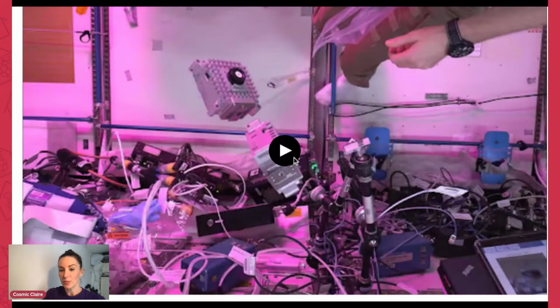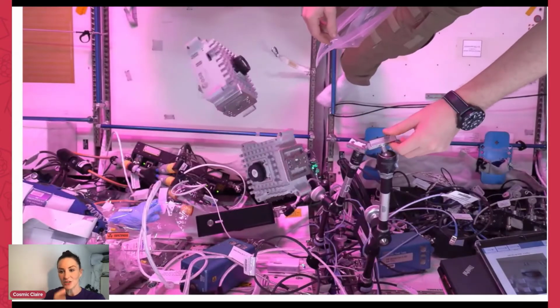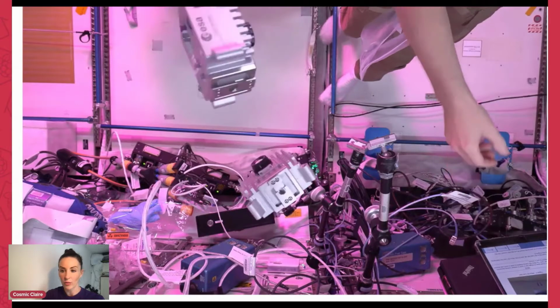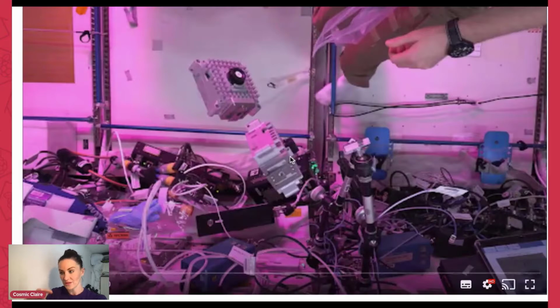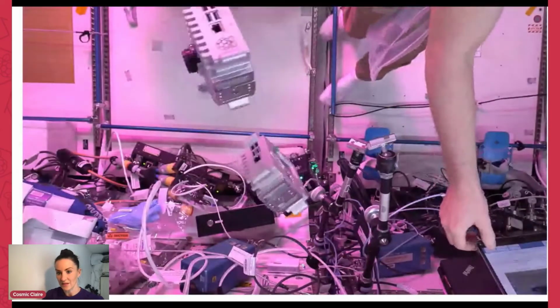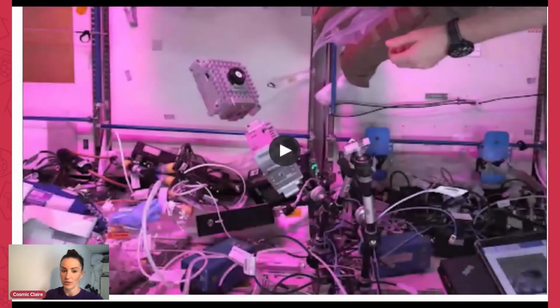But just to give you a bit of an overview of what these brilliant little machines are. So each unit contains a Raspberry Pi 4 computer, which is a tiny computer that fits in the palm of your hand, a high quality camera, a camera lens, so you can take some really cool photography looking outside of the window on the ISS, looking down at Earth. And then there's some really cool sensors so that you can experiment and discover what the environment is like in space on the ISS.